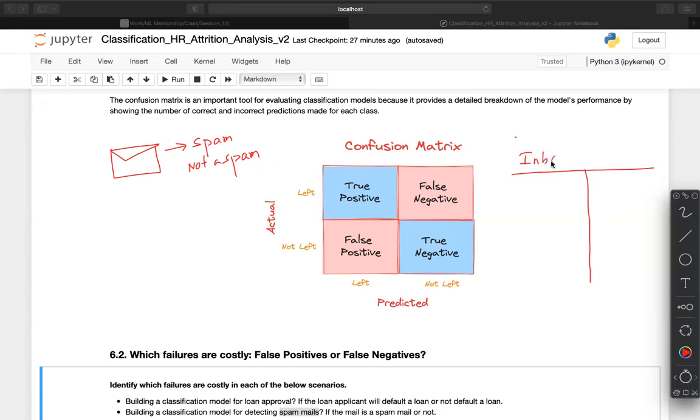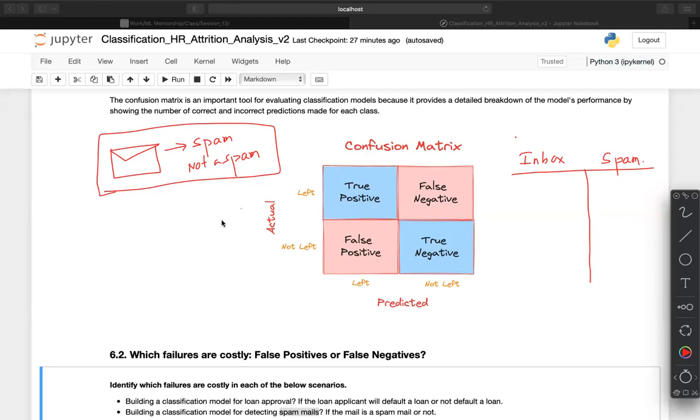We receive the mail. So there's an inbox and a spam box. Based on that, the model will either put the mail into the inbox or redirect it to the spam box.